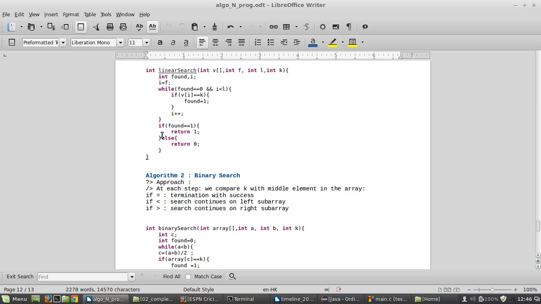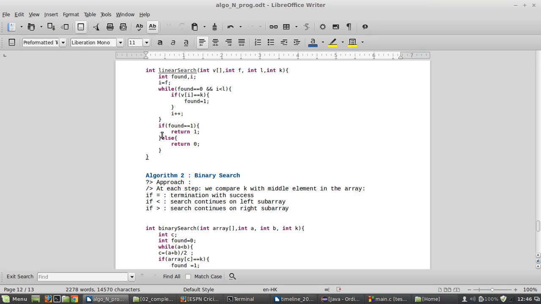So this is a simple way of writing an algorithm, and this was the example of an algorithm for sequential search. That means we are searching sequentially, or linearly, through all the elements in the array. Now the second type of algorithm to solve a similar problem of searching for the key in the array is binary search.